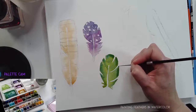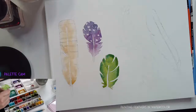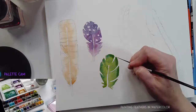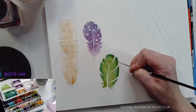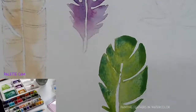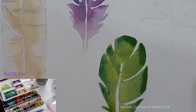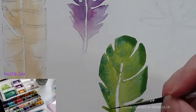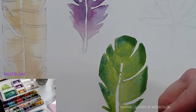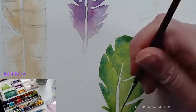But what's beautiful about this, and what's great about mixing your own color, is that ultramarine blue granulates, and what that means is it creates this texture. So if you can see, I'm gonna zoom in. There's this texture where this color separates. And some people like granulation and some people do not. I am a fan, however, and that's what's great about ultramarine, is it does that.